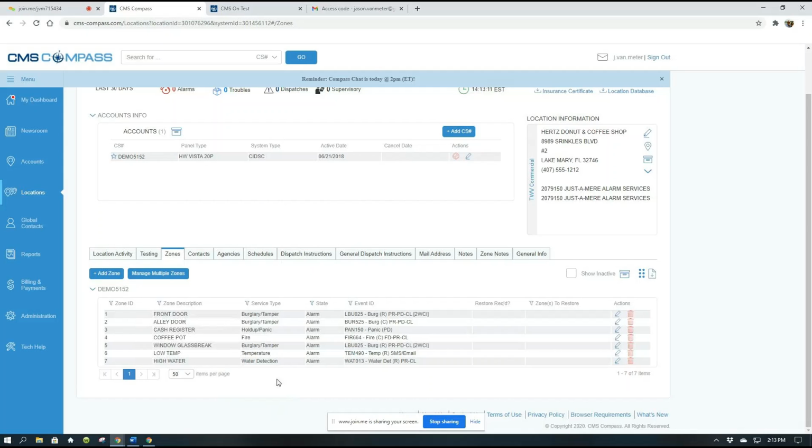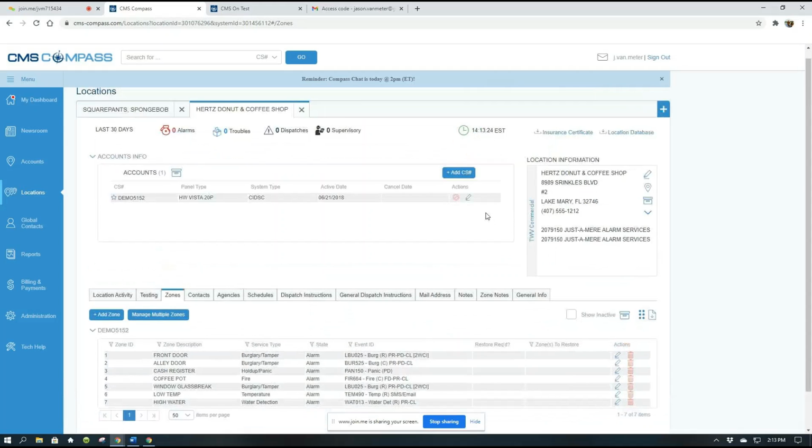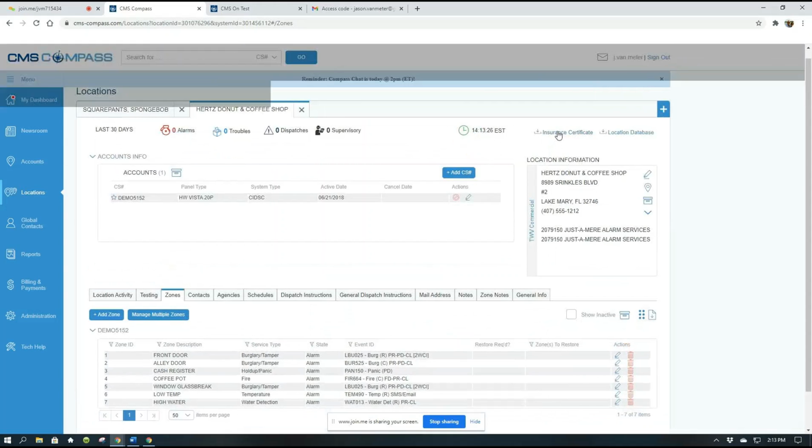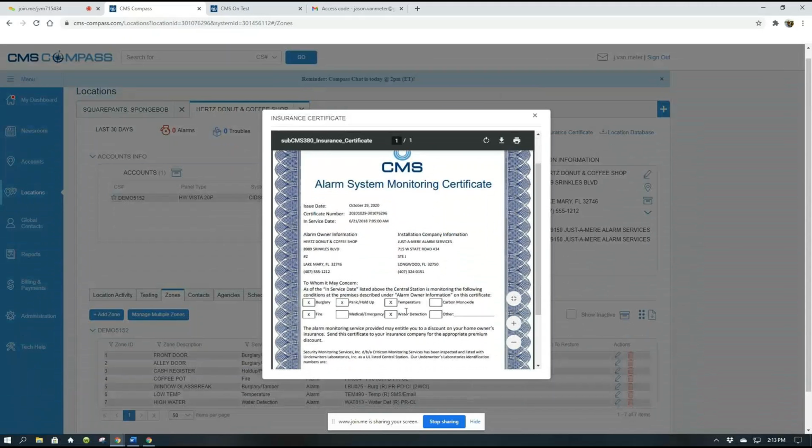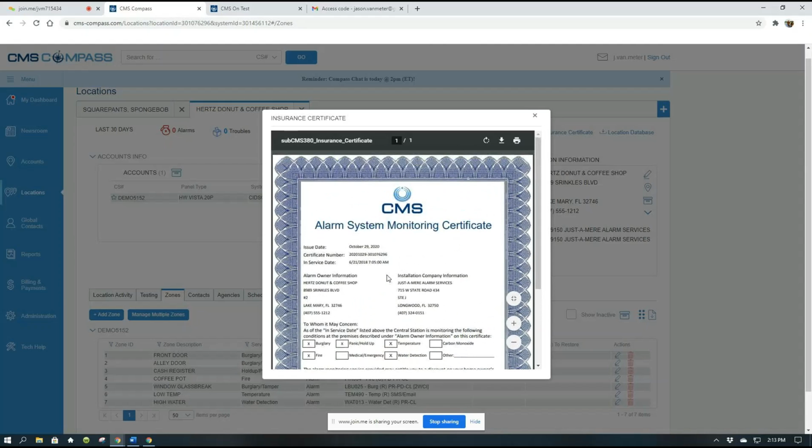Okay, the most important part is the service type of the temperature and water detection and the event IDs. Now it's going to be easier to report off of these. It's going to be easier to send the auto notifications based off of these. And when they call up and they want their insurance certificate and you go ahead and print that out, now you're going to see it's going to look more professional because you've got the X in there. The system automatically puts the X. You're not having to print it out and manually put it in there. So we're really hoping that's going to clean everything up as far as the temperatures and the water detections.